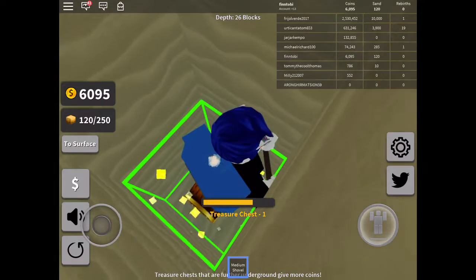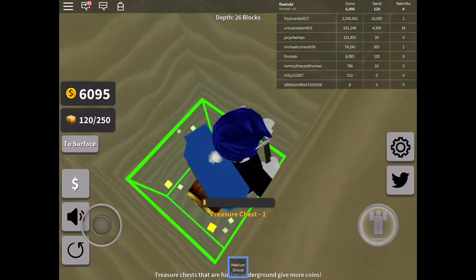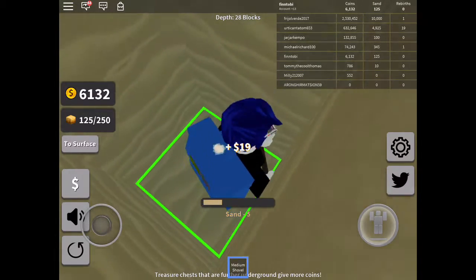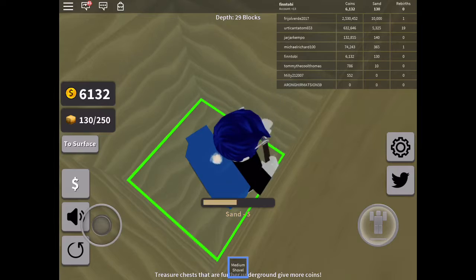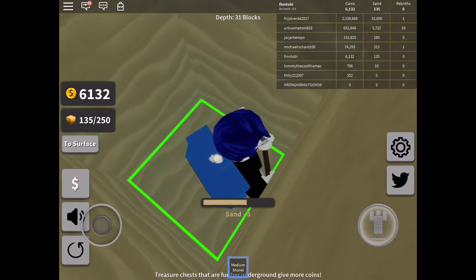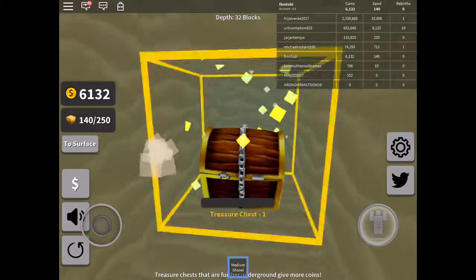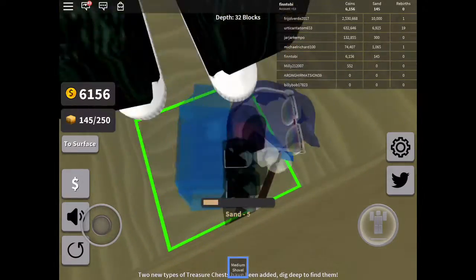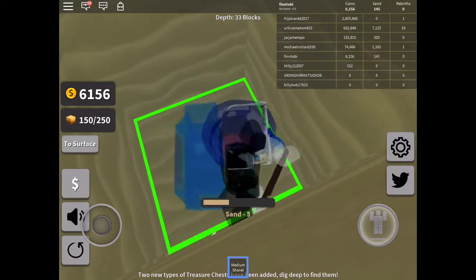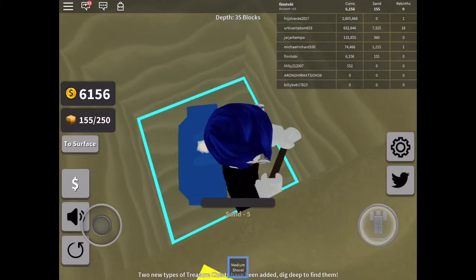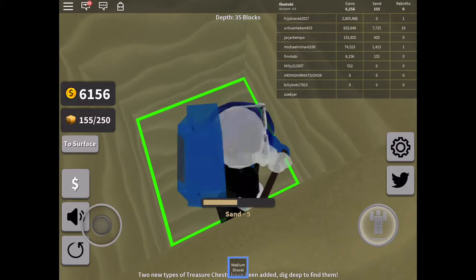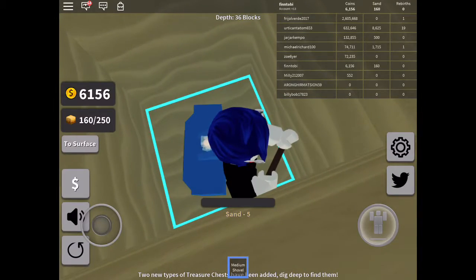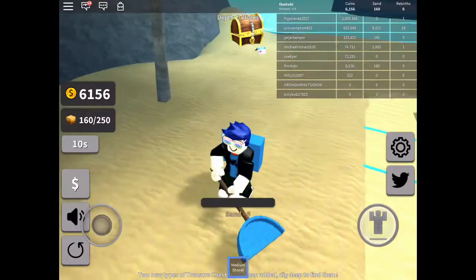Okay, here's another chest. And ding, ding, ding. Another chest. Okay. $19 for that one. I couldn't catch the lowest price of the other one. Another chest. And 24. Get out of my hole. Out. Good boy. Okay, 10%. There's a chest. I saw it. Move. Oh, okay, to surface.